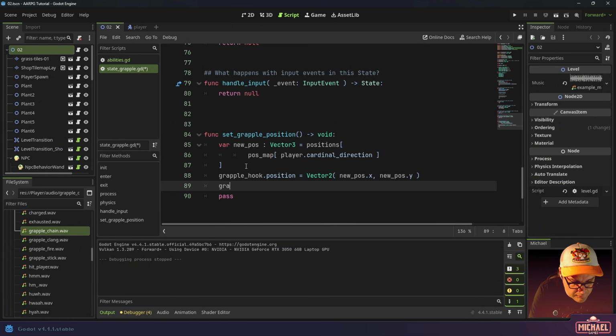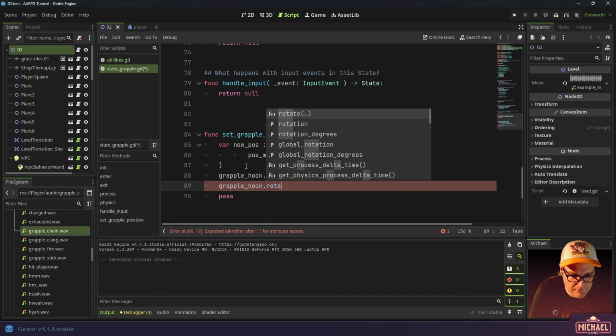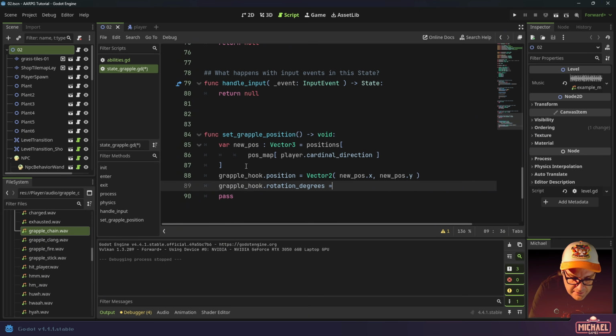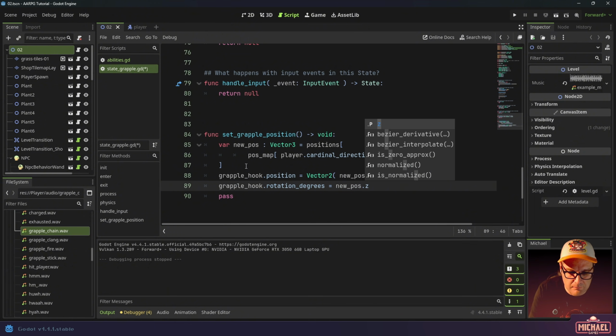So we'll say grapple hook dot, now there's rotation and then there's rotation in degrees. Normally rotation is in radians, but we've typed those values in as degrees because that's easier for my brain. So we want to set the rotation underscore degrees equal to new position dot z. Okay, z is that third coordinate in a vector 3.